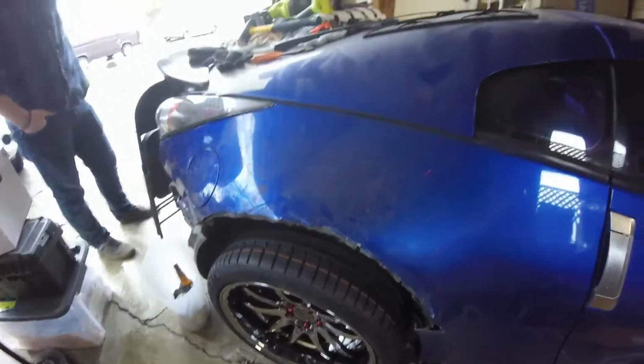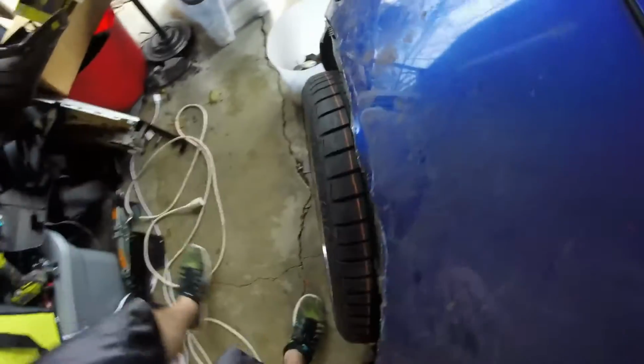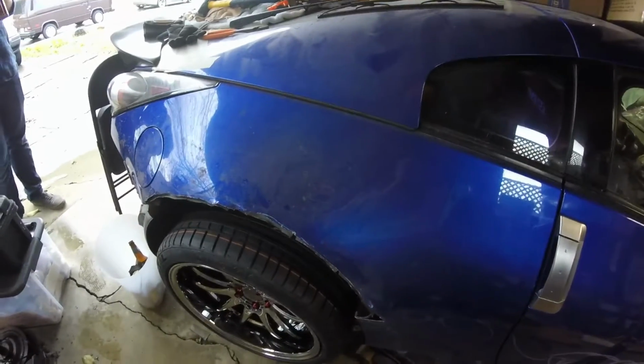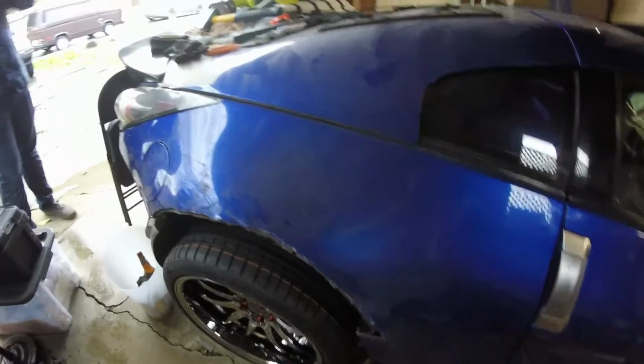Okay guys, so the car is lowered down off the jack. This is the now wheel gap from the upper point. I mean, this is a 305 on here, so it is pretty wide. So a lot of the wheel is exposed now. There will be custom over fenders going on this car. There'll be a video for that.